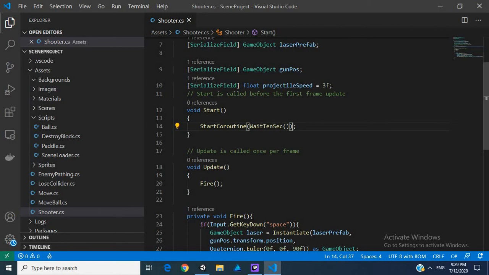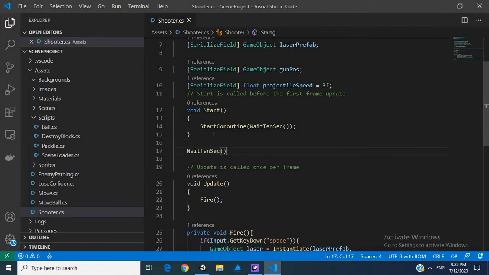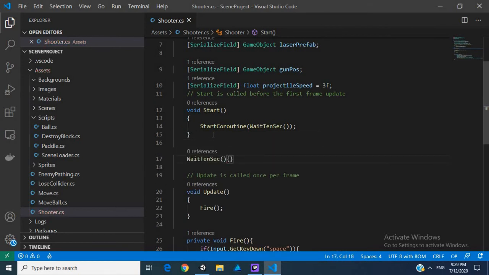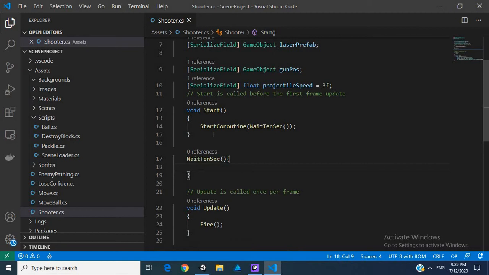And now we need to create the method. What we're going to do to make this an actual coroutine is to use the IEnumerator.